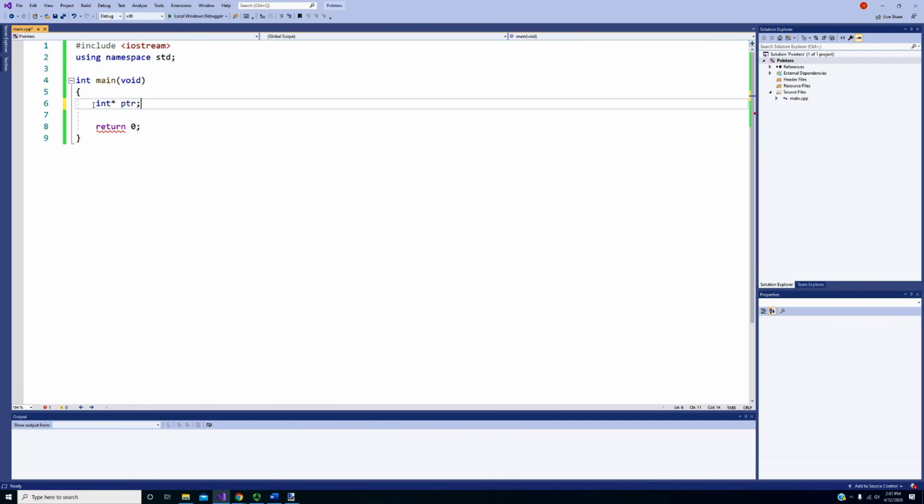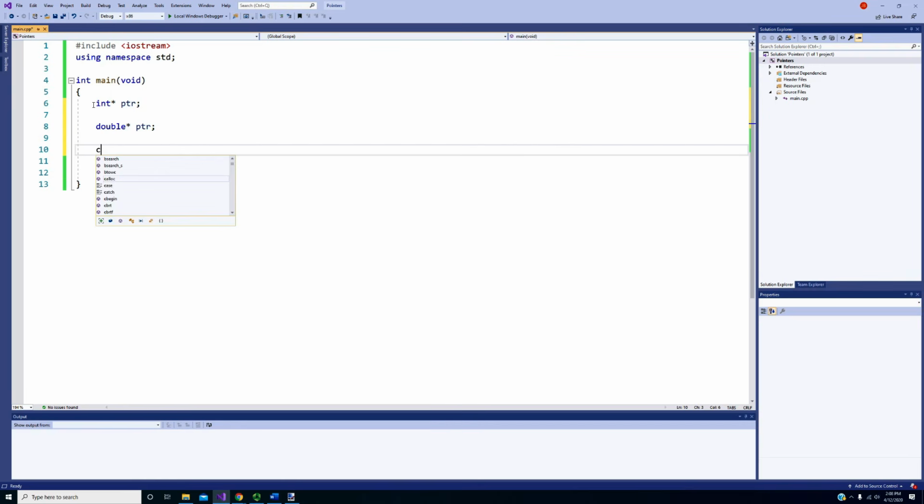If you have a double pointer, that means this pointer is going to point to a variable that is a double. It could be a user-defined object, such as a customer object, where you want a pointer to that customer. So the data type is important, it's the type of data that your pointer is going to point to.